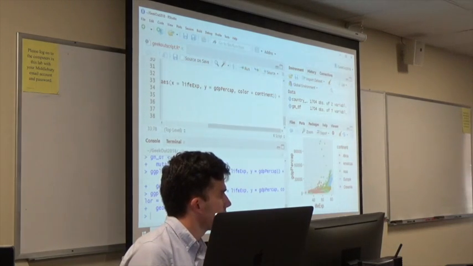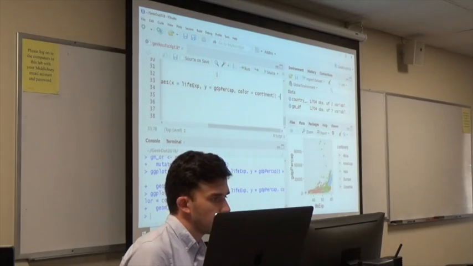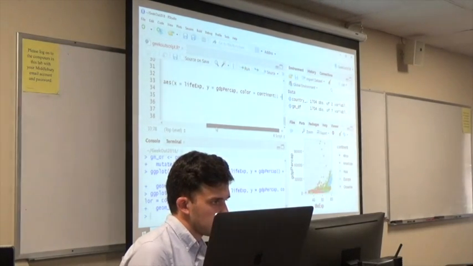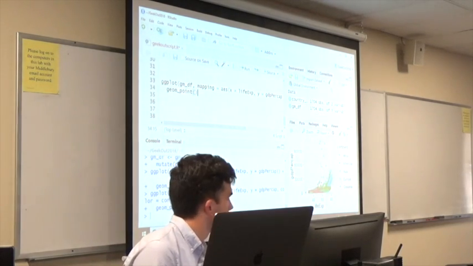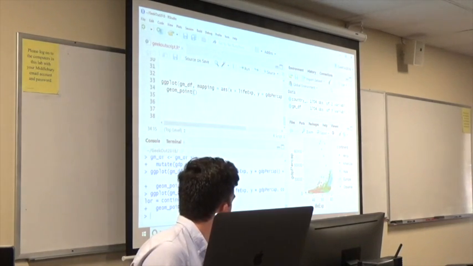Does everyone see something like this? Cool. Again, this doesn't actually show you much because it's just a bunch of points all clumped together.